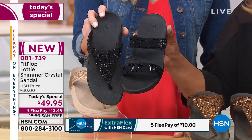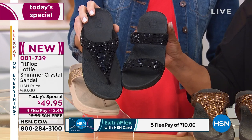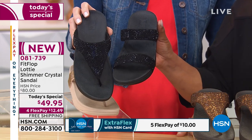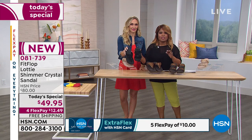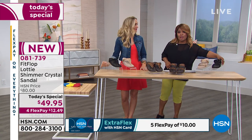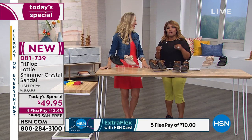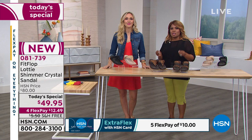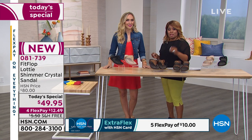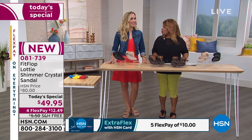These shoes are super lightweight, but that's not even the best part. The best part is the science, and I wanna get to that early. As you shop, by the way, free shipping and handling, they're $12.49. They're virtually half off, they're one day only. We've laid it out for you, it's decision time. Let's tell you why millions across the world love this FitFlop brand, because when you see this, you're gonna go, okay, I get it. I understand. So let's show you this.